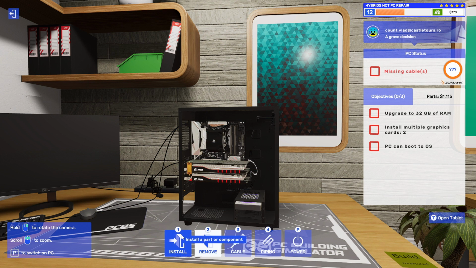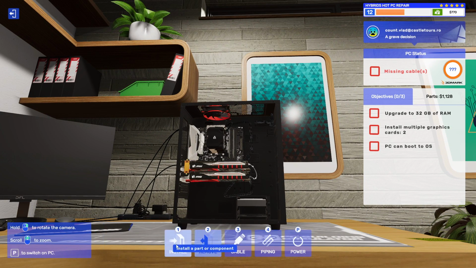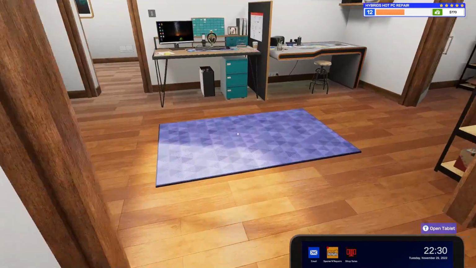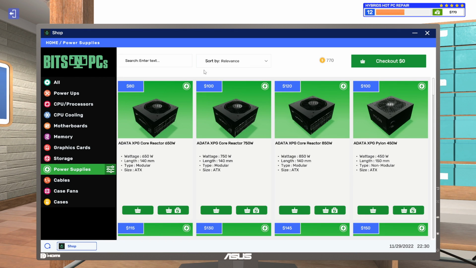Right, we are very, very close. I mean, we've got everything. Case fans, we've spent a little bit on case fans, but thankfully not a lot. $1,141. Can I pick up a power supply that's going to run this machine for like $60? Because I don't know. Oh dear.